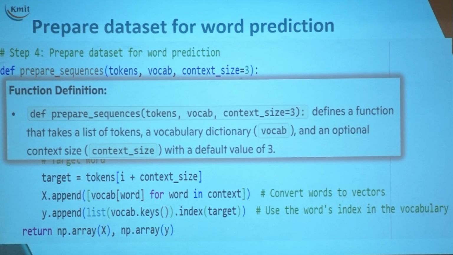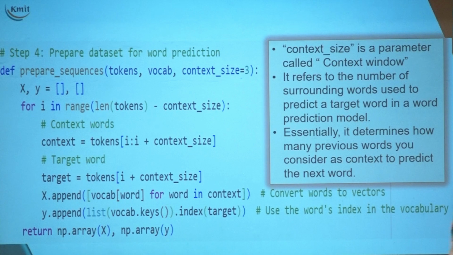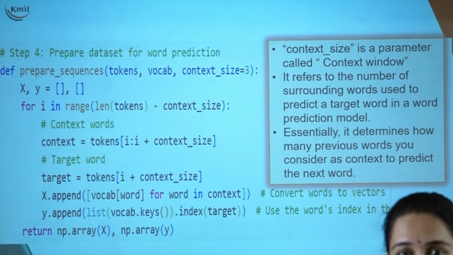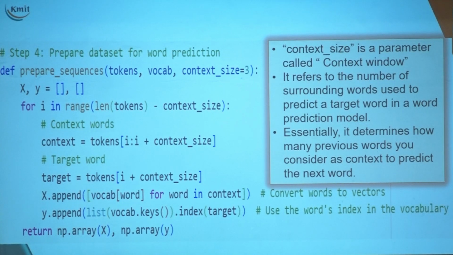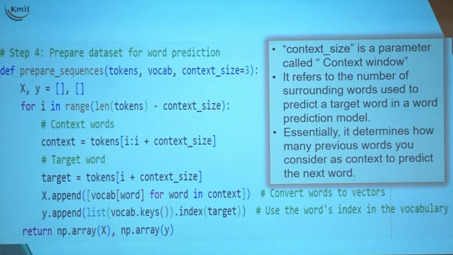What is the third parameter that has been passed there? Context size. What do you understand by context size? I just now told, if I am giving say a sentence of 10 words, I have to prepare and predict the next 11th word out of it. But you cannot dump a machine and say you scan through all these 10. You can, but then for ease of computation, say I fix it as 3. Okay, so suppose if I am writing that sentence, do you remember our first sentence out of our data set?